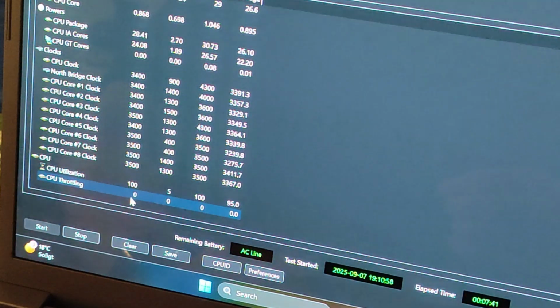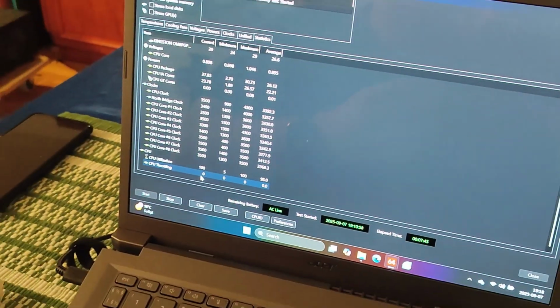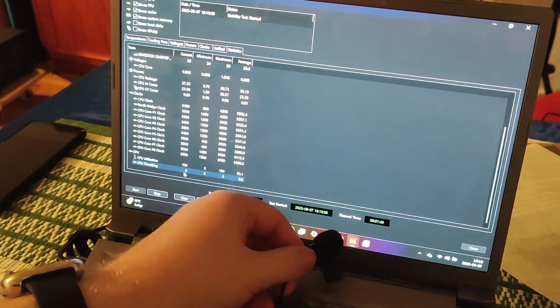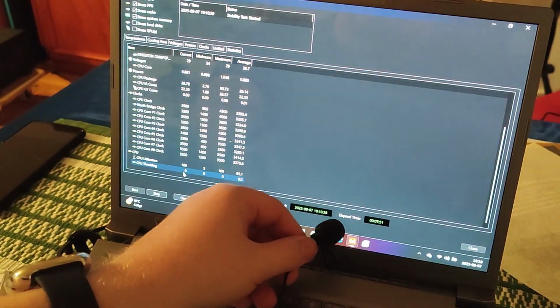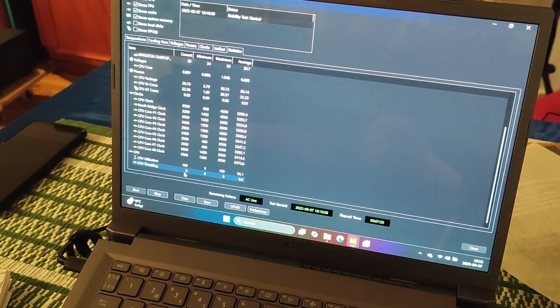Let me take the microphone. Oh, that is very close to the air outlet. The core frequencies, so we are at about 3.5 gigahertz.